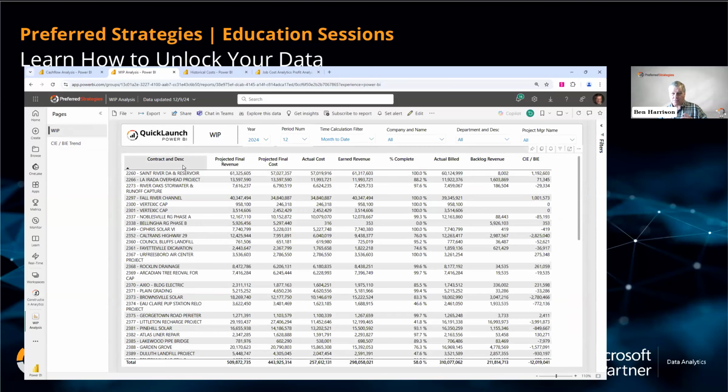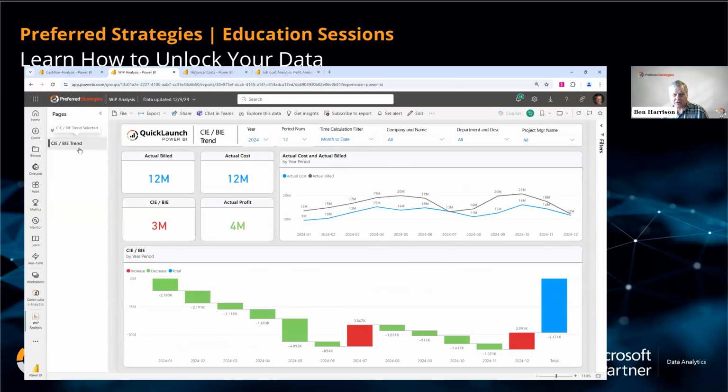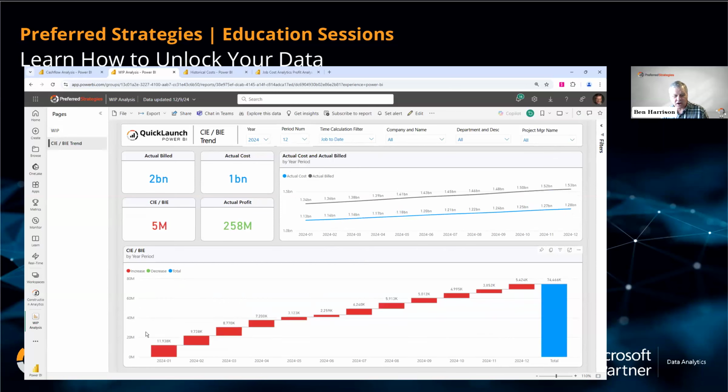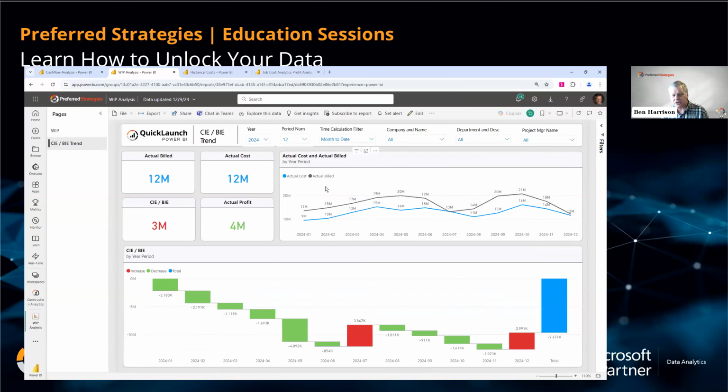So having it in a report is nice, but even better still, and this is one of the things that Michelle will build, is to look at that as a trend over time. If I'm looking at a single moment in time, I might be saying, okay, job to date, what are my costs in excess, bills in excess? But I was personally interested in a given project manager or a given job set where the monthly cost in excess continually got better or worse, right?